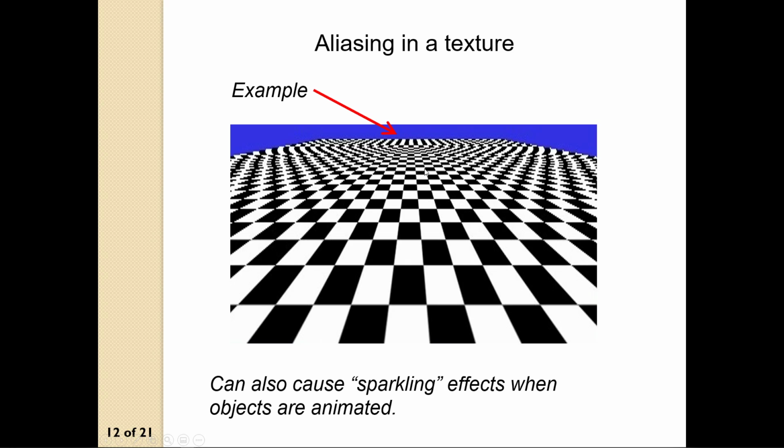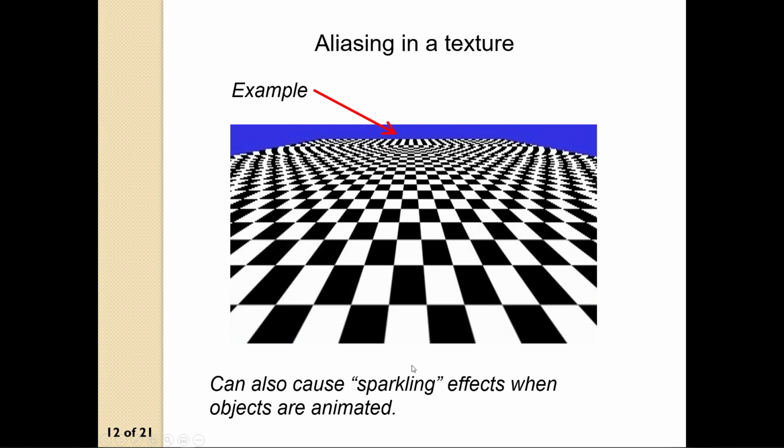Because we just don't have enough. Here we are sampling more than every row, right? So as things get pushed into perspective, fewer and fewer rows are represented in the distance. Here, this square is represented by, I don't know how many rows of pixels, where way in the distance, one of these squares might be represented by a very small number of pixels.